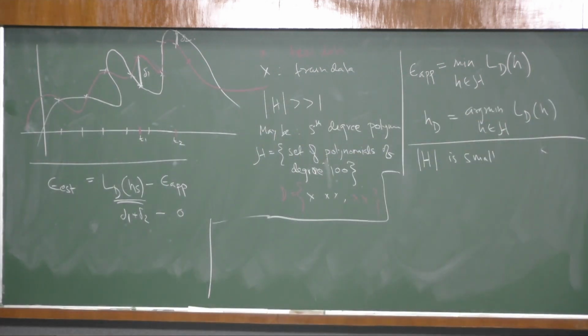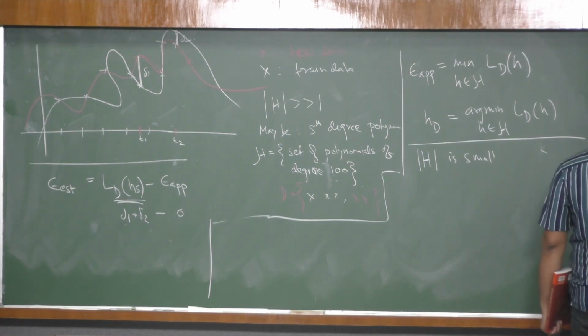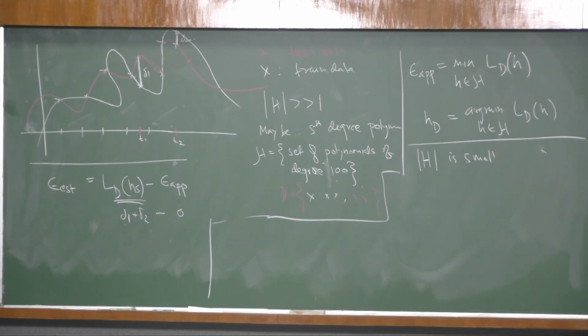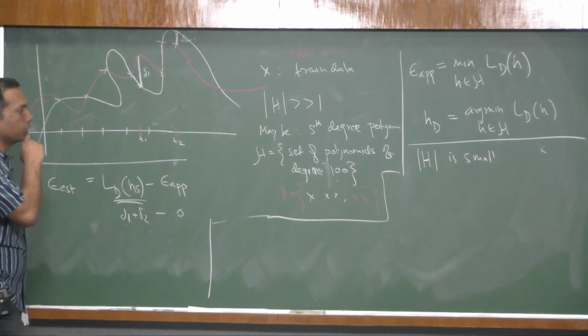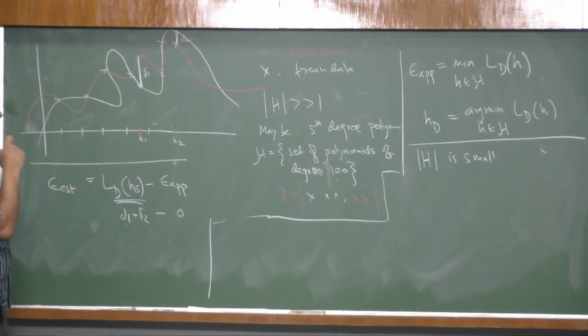We have done all this. Now let us look into this. Small set reduces the estimation error. So let us try to understand this. Why does a small set reduce the estimation error? Or we can look at the second part first. H being small increases the approximation error for sure. Already we can see that. So both ways it's true, but let us see which one to start with. Yes, it will increase the approximation error.